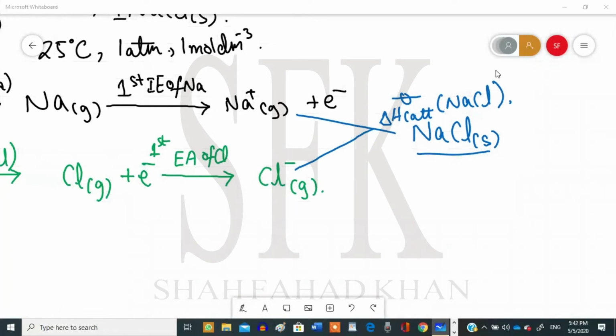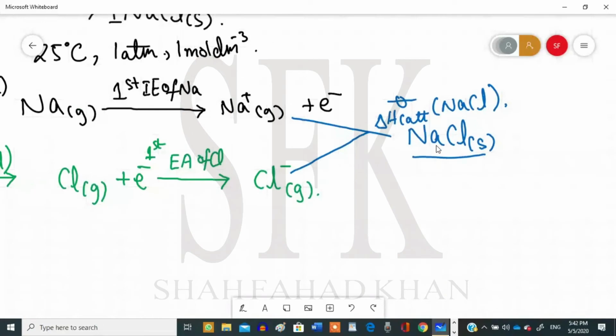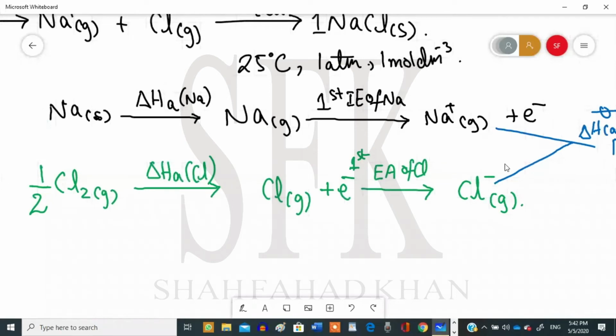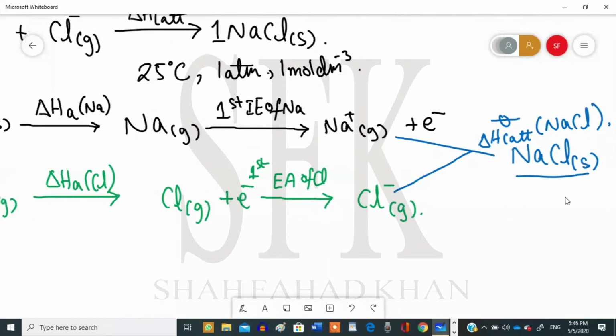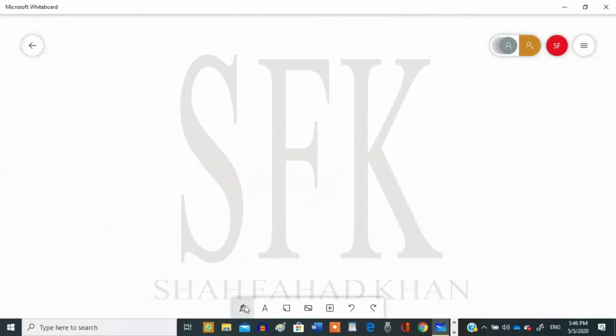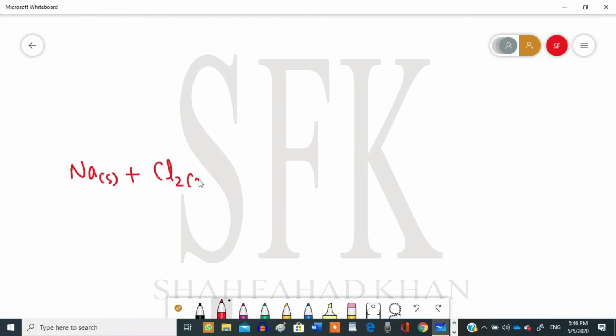So associating the lattice energy, now all we need to do is combine all these pathways in a single cycle to form a Born-Haber cycle. So this was the pathway through which we get our sodium chloride finally from the gaseous ions. Now to illustrate this in a Born-Haber cycle, first of all, take sodium in its standard state, take chlorine gas in its standard state, and take exactly the same moles that you need to form one mole of the compound, okay?